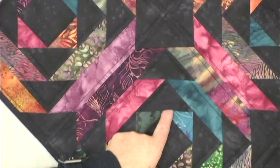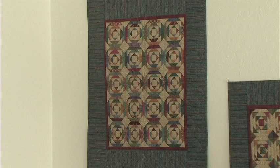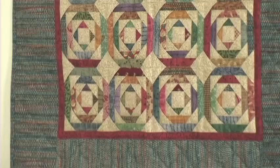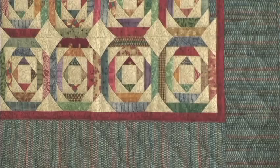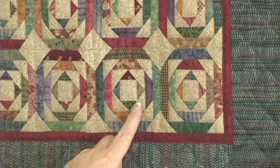Again, this is a three-dimensional quilt, and the folded squares — the black path that goes through them — are the folded squares. I'll show you a really nice way to put those on. It's a great beginner project. Now, this same project can also be done in the miniature size. When you look over at this wall, you'll see that there are two variations of it in miniature size. The first one has the folded squares in the cream background, and then the logs behind it are scraps left over from other sewing projects. This one is quilted in the ditch around each of the blocks — these blocks are a little bit too small to do anything else with them.